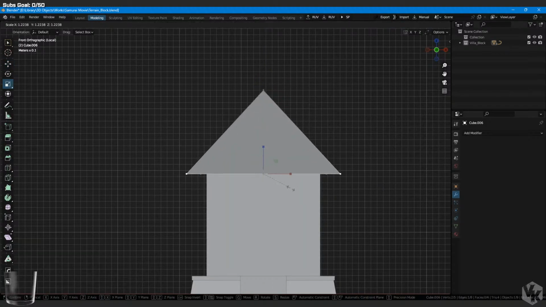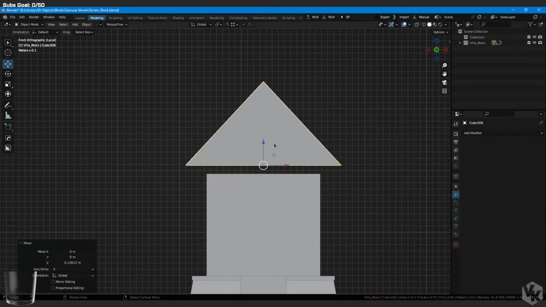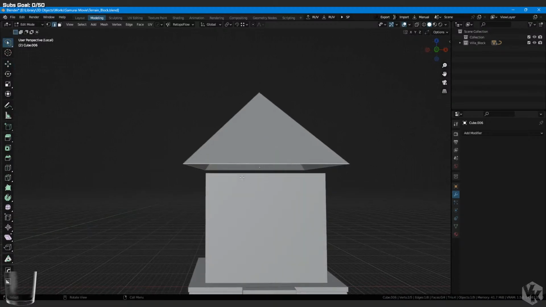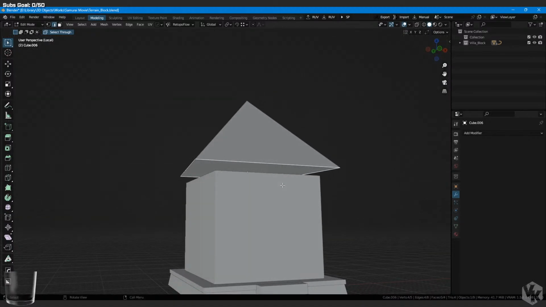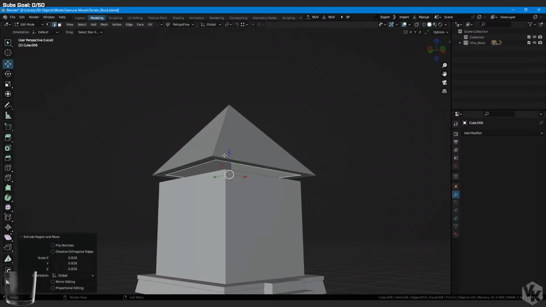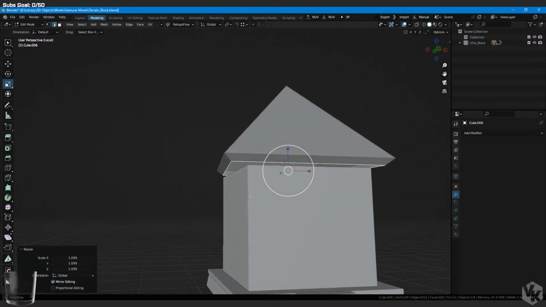This should also be larger. I'm going to push this whole thing up because what I'm going to do now is select all of my bottom face. And let's move this down a bit.